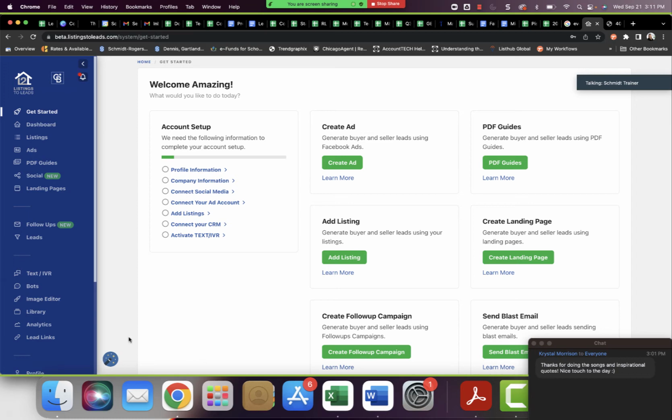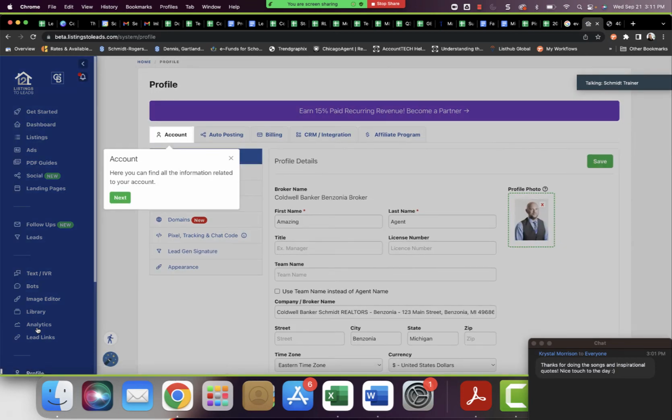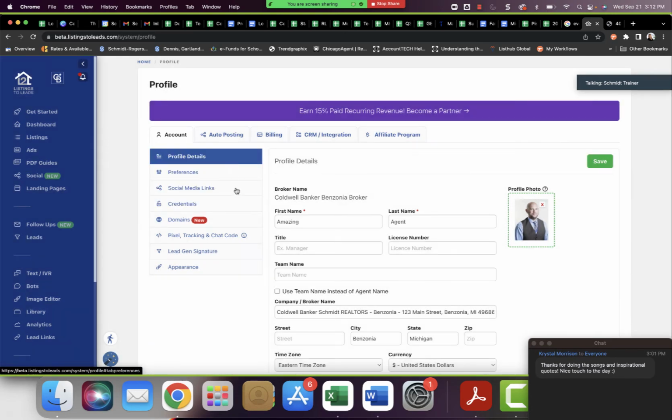So we're setting up a new agent. I set them up in our office platform. I logged out. I logged in as the amazing agent. And now we are going to go down here and go to Profile. Again, I had to scroll a little bit, but we got there. Here again, all of these amazing things are going to come up. You can walk through the tutorial if you want, or you can exit out of it also.